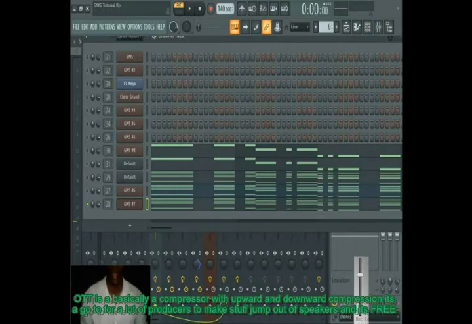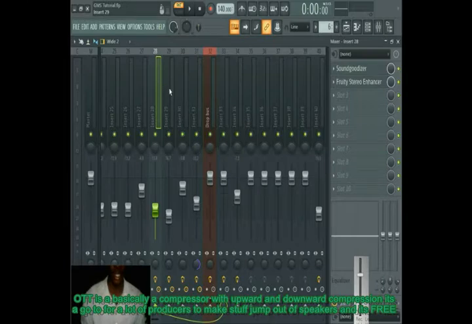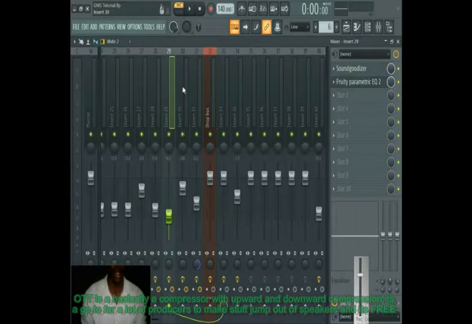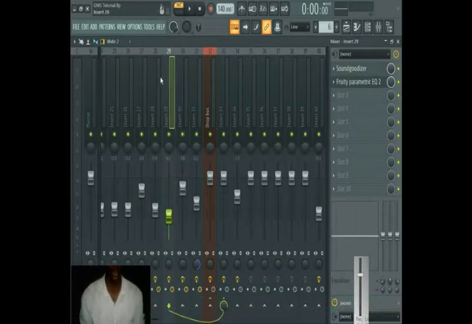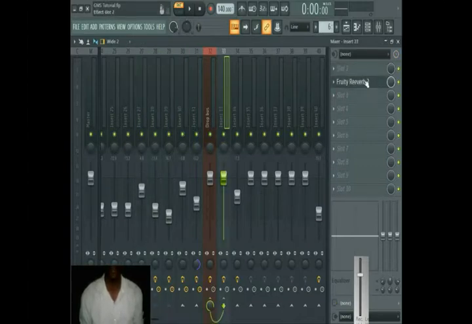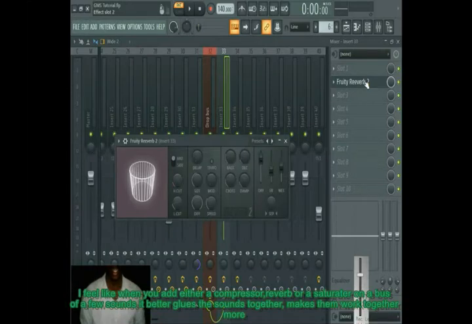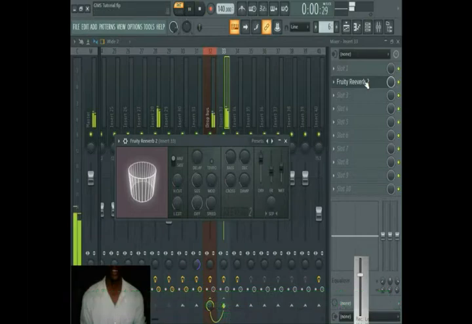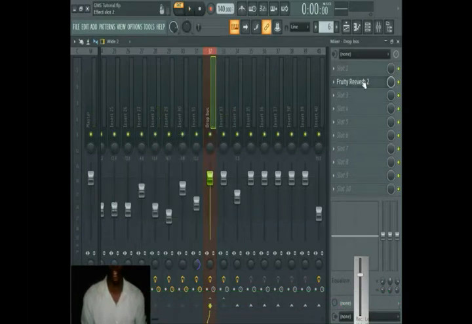Then I have all these leads, these 3 leads. I think I could call them leads. One, two, three. They are routed to this, where I have a reverb. Now, I didn't want to have individual reverbs on each of them. I wanted them to sound like they're working together. So I have one reverb on all 3 of them. Then they are routed to the drop bus now, where I have another reverb.